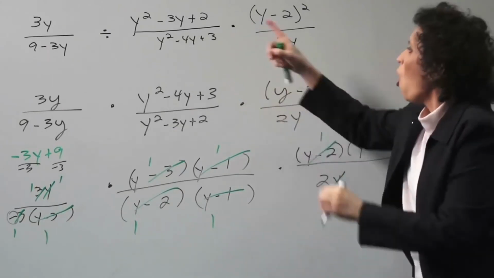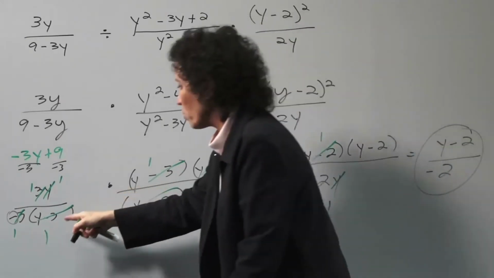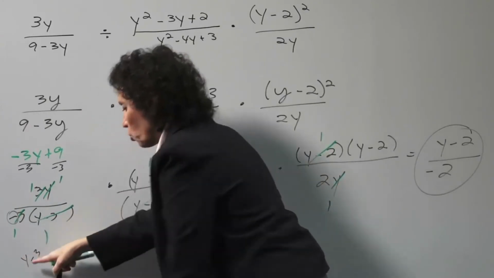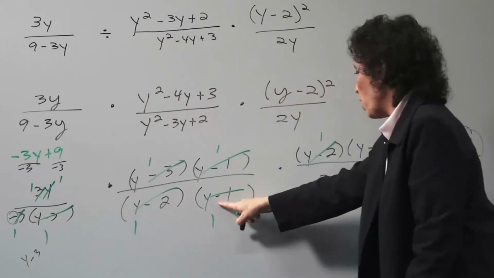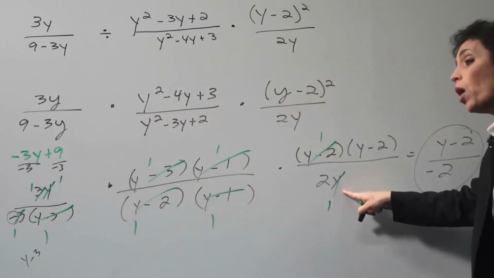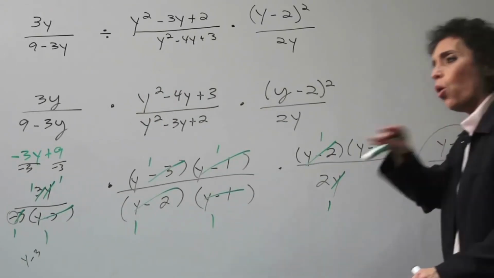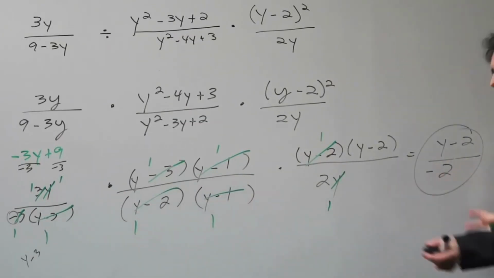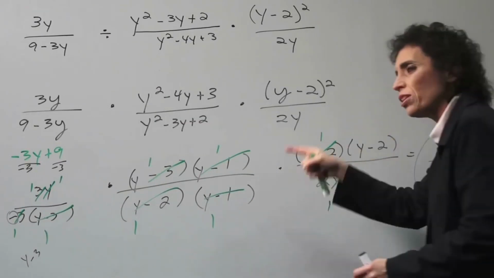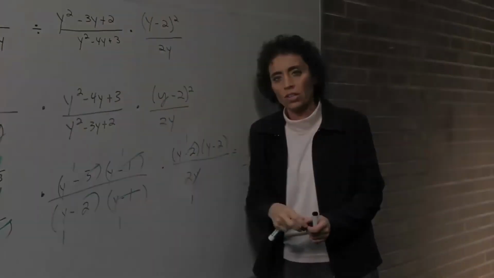That big, long, horrible thing comes out to this. And when is this fraction undefined? Look at it when you see its factors. This is y minus 3 here, so that's undefined when y is 3. This is undefined when y is 2. This is undefined when y is 1. This is undefined when y is 0. So there's lots of places it's undefined: 0, 1, 2, 3. But for all other numbers, this is what the expression is equal to if we plug in a number, except for those that make it undefined. Absolutely incredibly great problem. That's the end of this lesson.